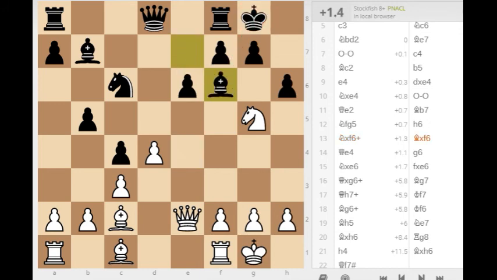Bishop takes knight. Now he's attacking our knight with 2 pieces. We need to do something about it, but in this position we don't have to move the knight right away because we have another move.